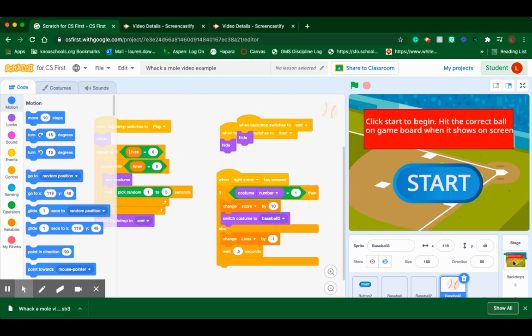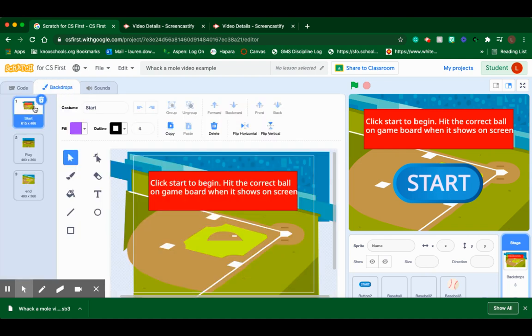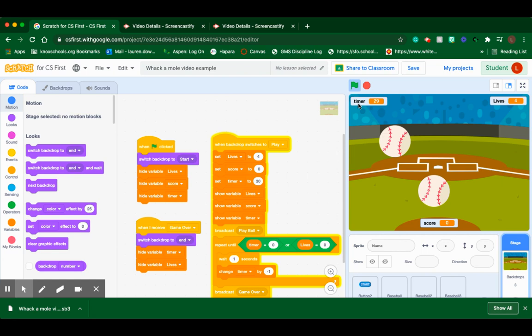You have so far programmed our stage with 3 backdrops: start, play, end. You have programmed a sprite to be clickable that starts your game. You have programmed your timer to correctly count down. And you have programmed 3 sprites to randomly show up on the screen, giving me either points or lost lives. So as you play this game, you want to either win or run out of lives and lose.